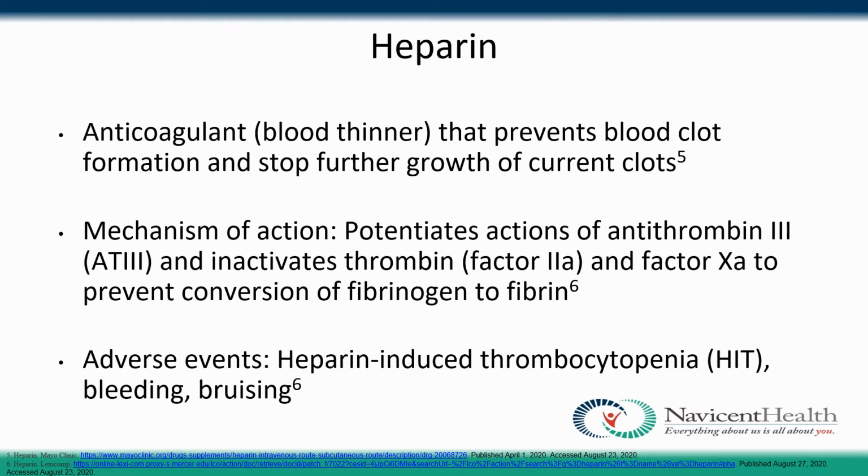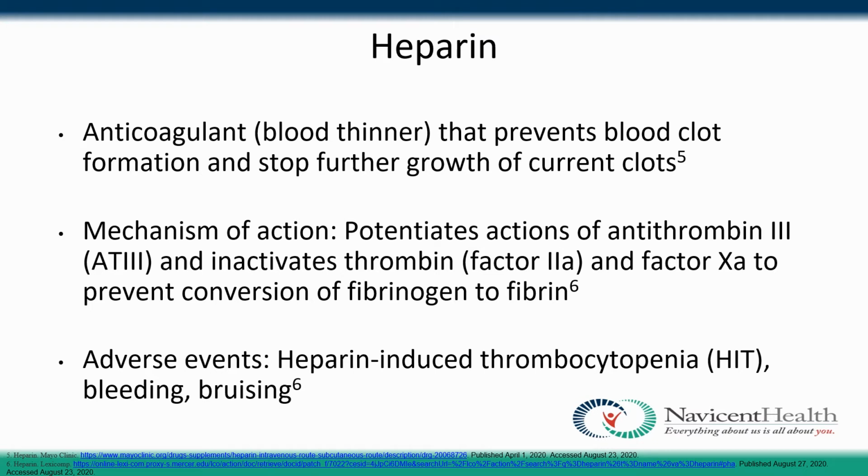So heparin is an anticoagulant, also known as a blood thinner, that prevents blood clot formation and stops further growth of current clots. Heparin's mechanism of action is to potentiate the effects of antithrombin 3 and inactivate thrombin, or factor 2, and factor 10 to prevent conversion of fibrinogen to fibrin. Overall, heparin is a fast-acting anticoagulant that binds to these factors and prevents clot formation.